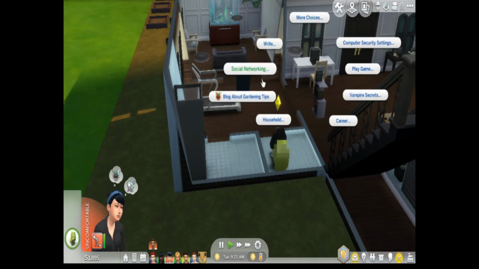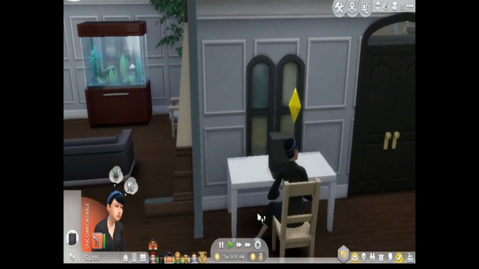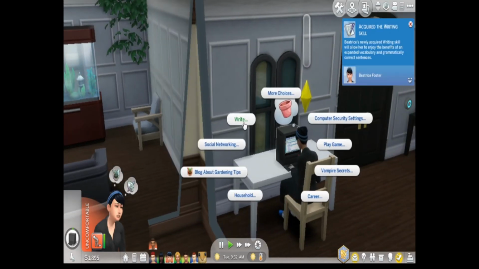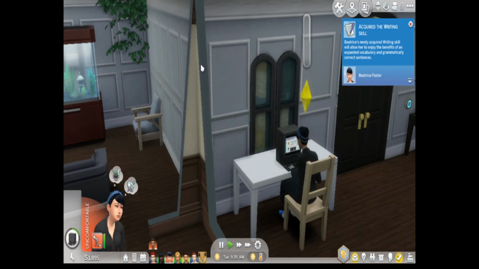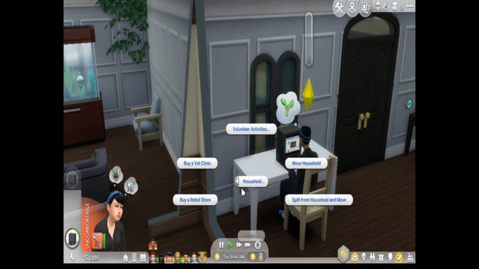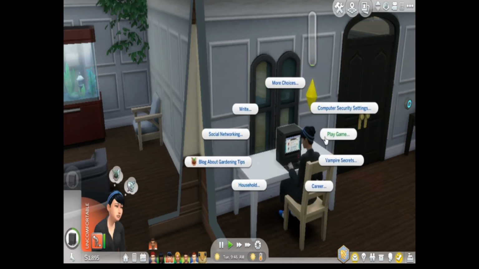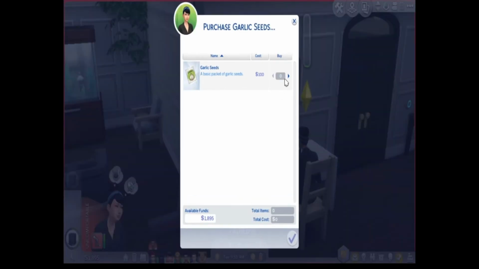So we're going to do a couple of things. Oh, blog about gardening tips. That's cool. Let's do that, actually. Let's blog about gardening tips. So we're already on the computer. You can do the things. We have acquired the writing skill. Okay, we need to go to web. And we need to research gardening. There we go. And then also while we're here, we don't need to do that. There's a button to... Oh, order. Ha. Purchase garlic seeds. We're going to do that.